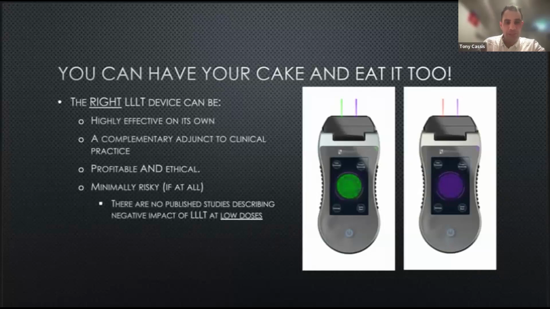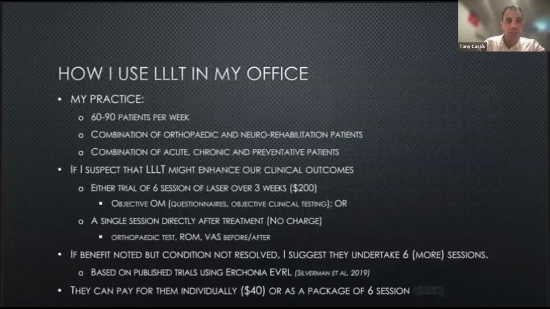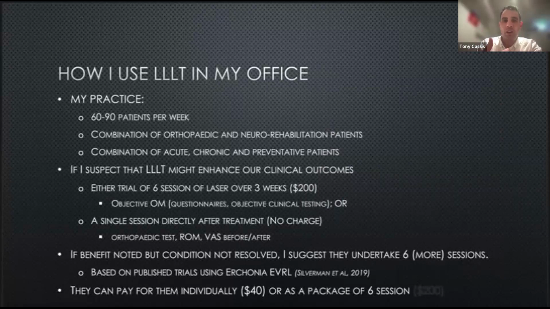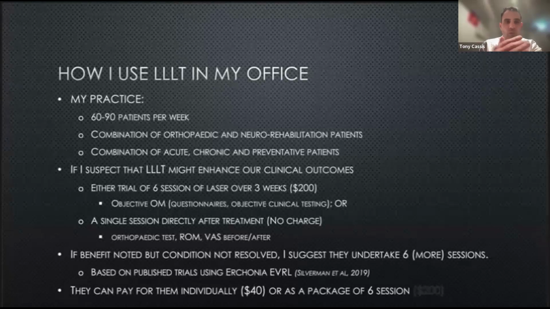So to me, that was the real thing. How do I use it in my practice? Say I take a neuro-rehab patient, a concussion patient, that I know through my clinical testing has perhaps altered cerebral blood flow, or issues with brainstem control of autonomic function. I know they have compromised fuel delivery and energy production. I'll say, okay, let's try 6 sessions. We'll do objective outcome measures. Do you have brain fog? Do you have massive fatigue? Let's do a six session trial.